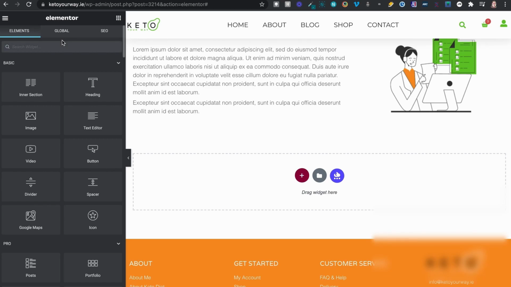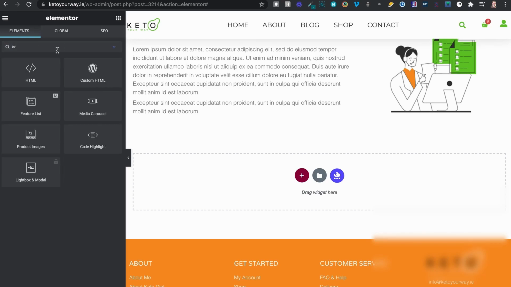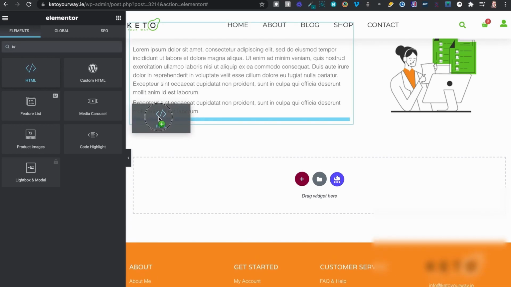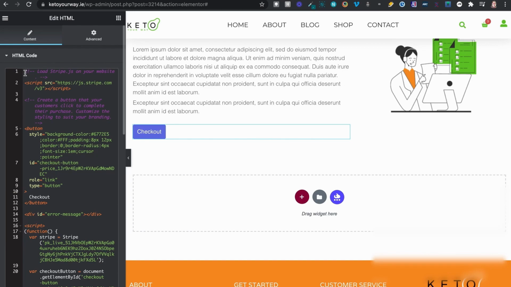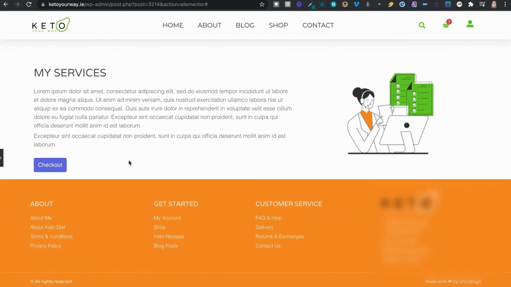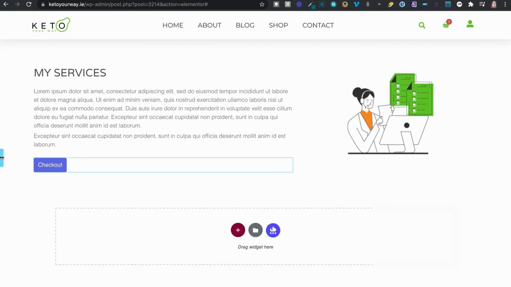Whatever editor you use, add the HTML code to your website. In this case, I'm using Elementor, so I'm just dragging HTML element, inserting my code here, and here it is. Now you see that the color maybe doesn't match the color scheme of my website, so I'm just going to customize it a little bit. For that, you need a little bit of coding, but don't worry if you don't know much about coding. We can use a simple Word to HTML editor.